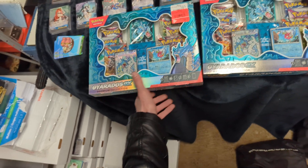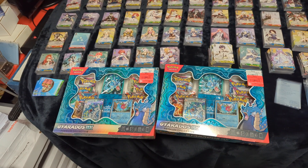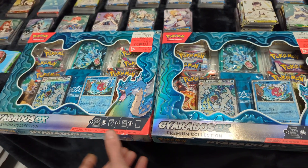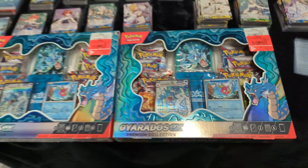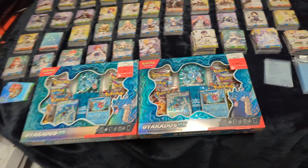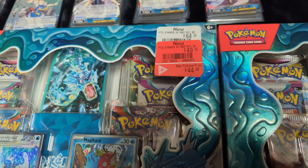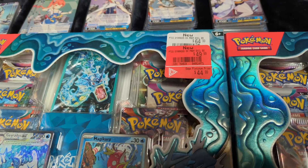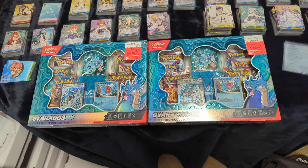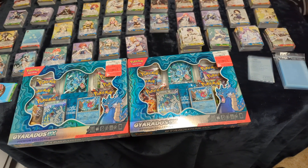I think we checked these maybe a month ago or something. But these things, they're sold out on Amazon. And EB Games is discounting them — because originally they were $65, but now they've lowered them down to $50. And if you get the 10% discount, which we're pretty close to, it'd be $45. When we checked Amazon, they're sold out at like $130 or something. So we finally got these — we didn't pick them up the first time because Amazon had a whole bunch of stock.